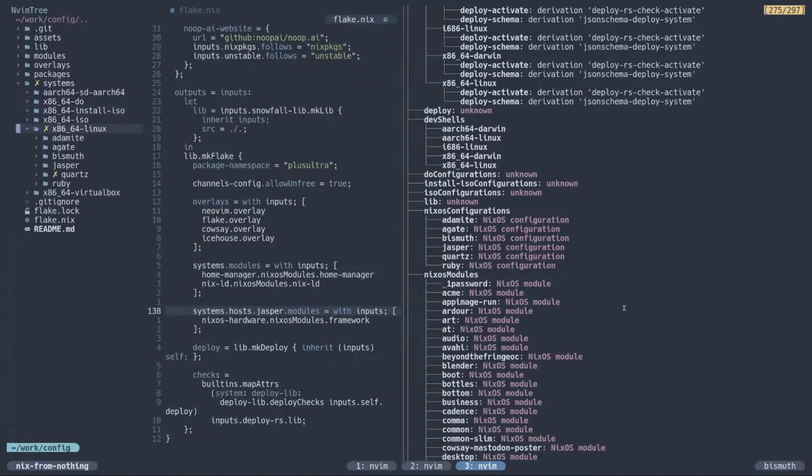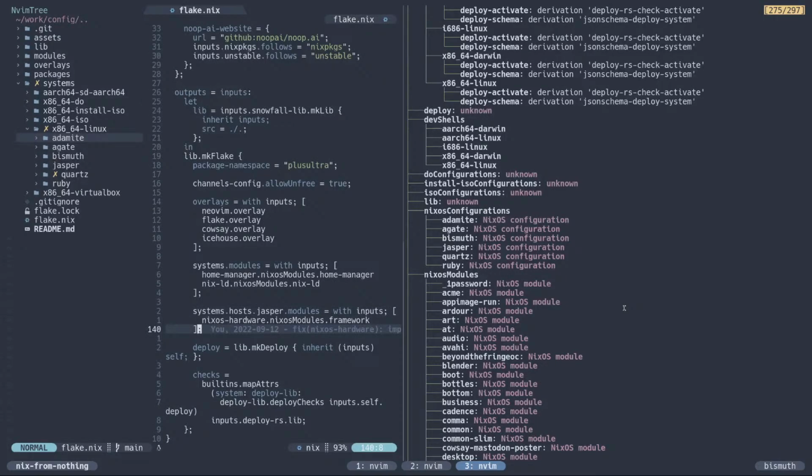And so inside of each of these, we have systems, then we have platform and target. Inside of here, we have each host name. I was trying to abstract the host names from the physical system. That gets a little bit difficult with how Snowfall Lib works. If you wanted to do something like that, you would need to generate those systems in your Flake. So that would be code that I think you would have to write, unless you want to generate actual configurations here.